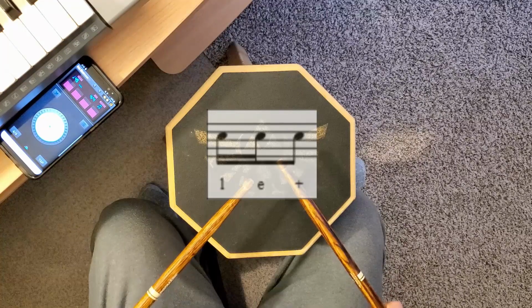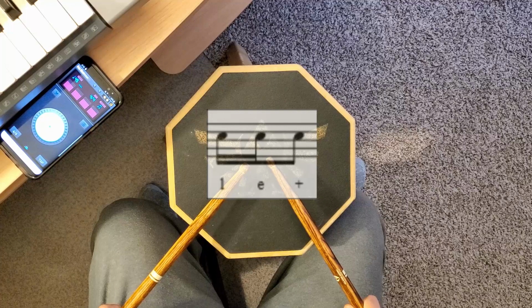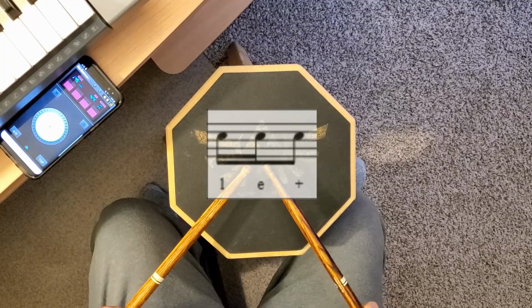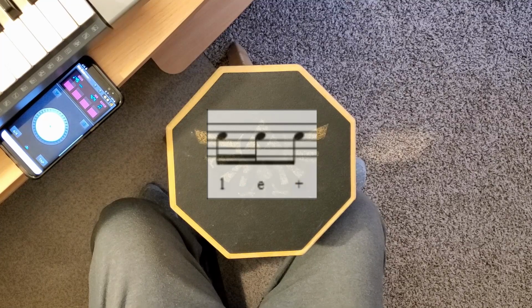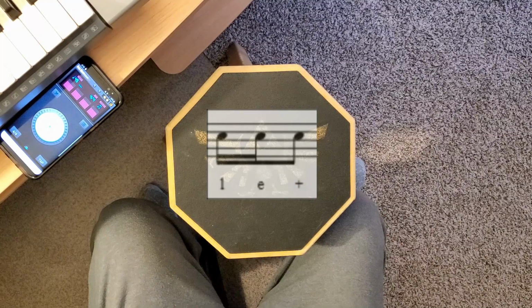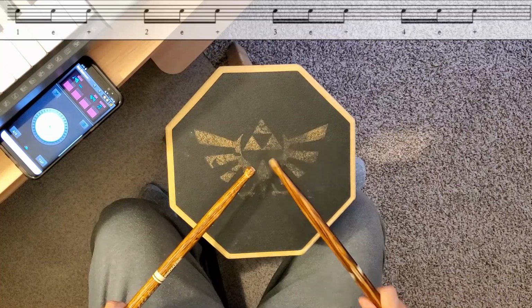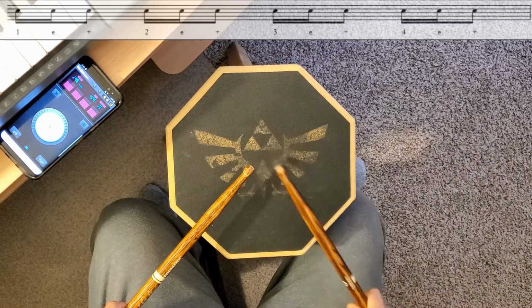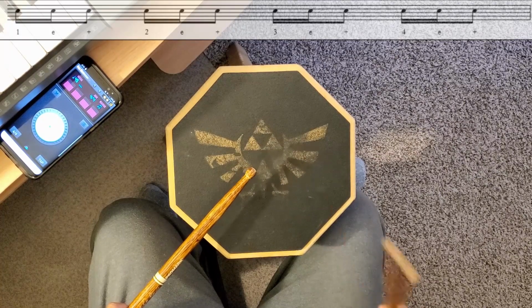It would sound like this: 1 E and. We're going to do that together a few times, playing that over and over until you have it. Make sure you sound with me. Make sure you are playing the same exact way as me. All right, let's just do 1 E and for a little bit. 1 E and. 2 E and, 3 E and, 4 E and.